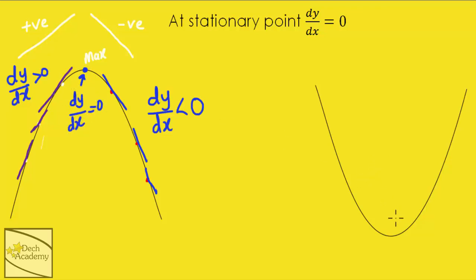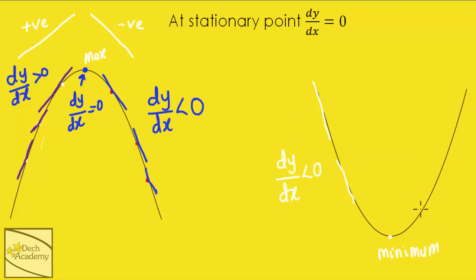Here's another parabola. The lowest point here is known as a minimum. So this is just revision from the algebra course. As you can see, if you draw a tangent to any point to the left of the minimum, it's of this form where the slope is negative. So to the left of the minimum, the gradient at any point is negative, it's less than 0.